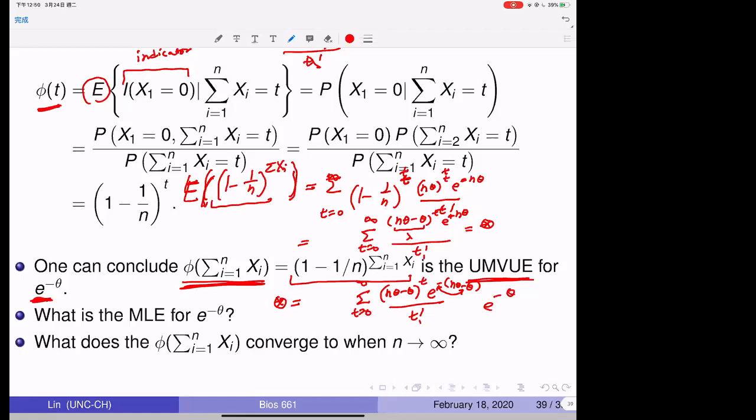So I can go back to the original equation. Now it's obvious, because the inside is a new PDF. Summing over the domain of the PDF, the whole thing equals 1, then eventually we get e to the minus theta. That's how you prove this weird statistic is an unbiased estimator of exponential e to the minus theta.